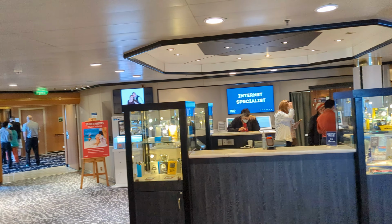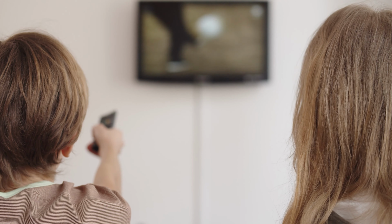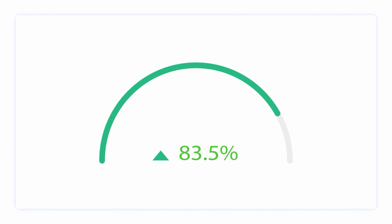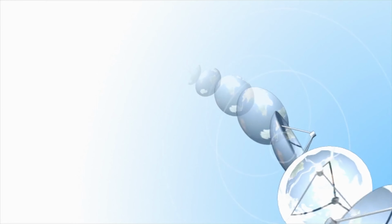The internet is slow and not as stable as it is on land. When we're on land, the internet is fast. Most websites load up in a few seconds. We can stream shows as quickly as we could have changed a TV channel. On ships, it's very different. The ship's internet can take minutes to load a website, or you might not even be able to. This is because the ships are all using satellite internet. They don't have another choice.